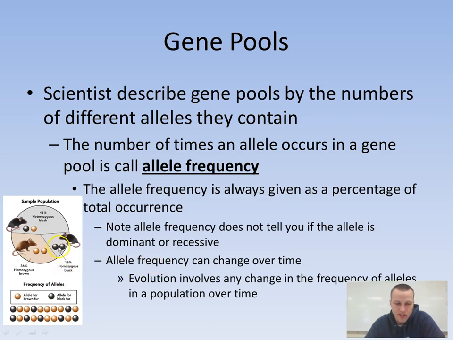So how populations could change over time, which is called evolution. Evolution is just the term that means changing over time, and what we're looking at now is population change over time. So evolution involves any change of allele frequency in a population over time. It doesn't mean we're changing species here or anything like that. It just means that we're seeing change between mice coat color.